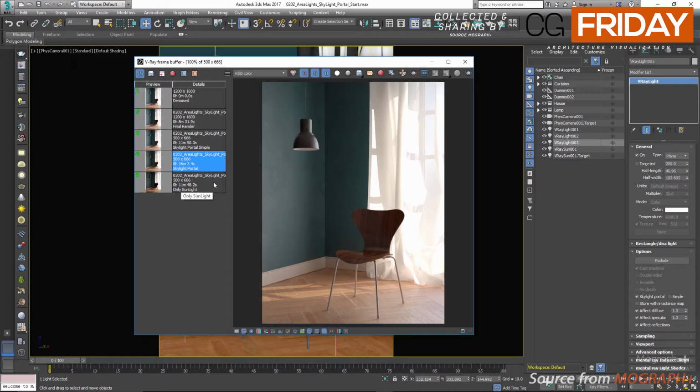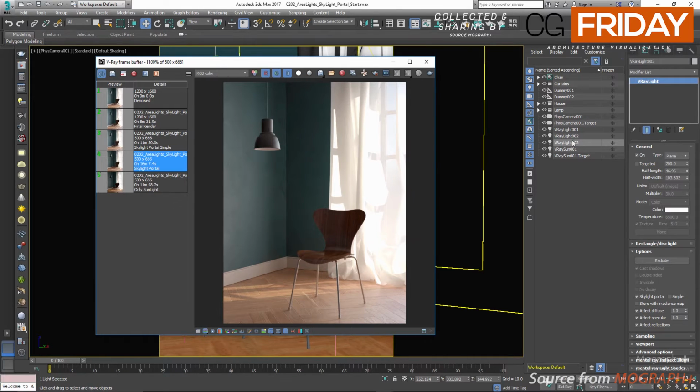extra time. Now, if you select the V-Ray light, you can see we have this simple option besides Skylight's portal option. Now, if this option is enabled, the light will only use the colors from the environment map, which in this case is a V-Ray sky and not other objects or foliage, for example, that might be behind the portal light in our environment. Let me enable this simple option here.